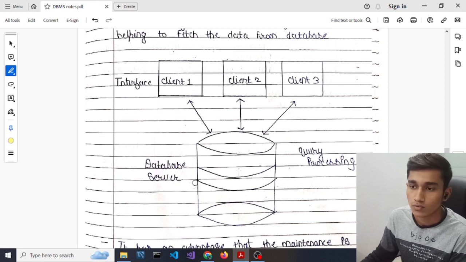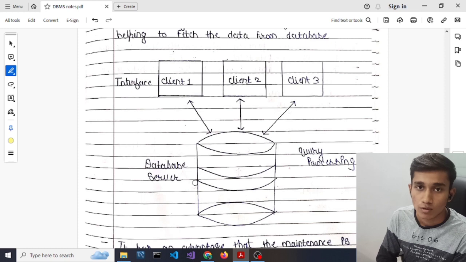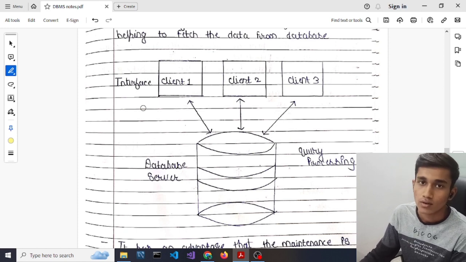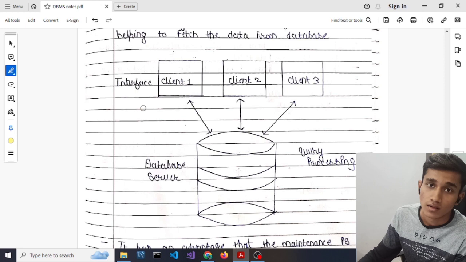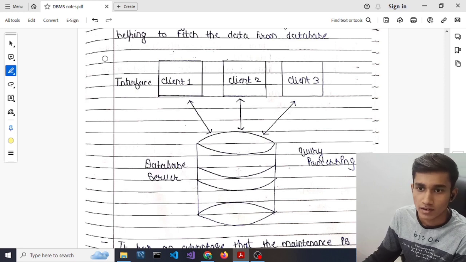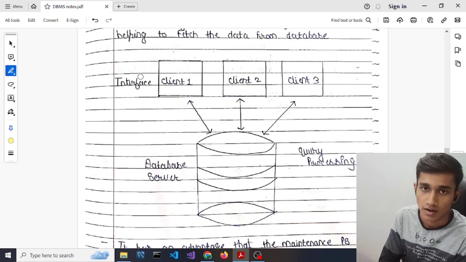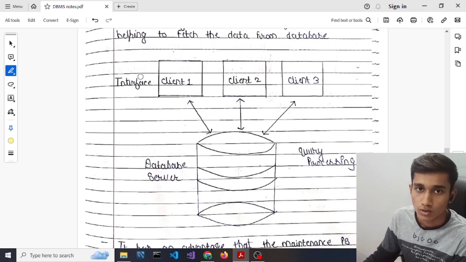Now you want to know the information about the trains traveling from Vadodara to Pune. You will ask for this information from the authorities at the ticket window. That authority will send a request to the database and will fetch the data about all the trains traveling from Vadodara to Pune and will pass that information to you.